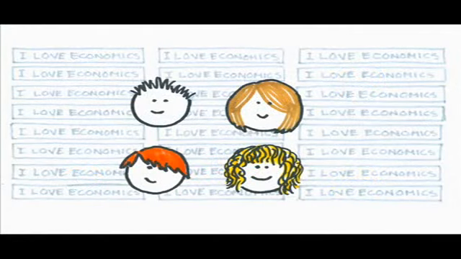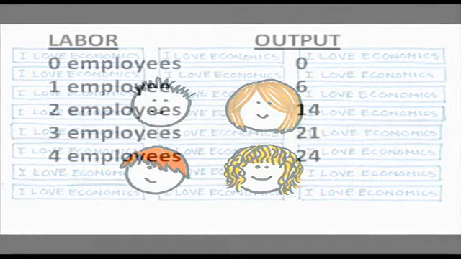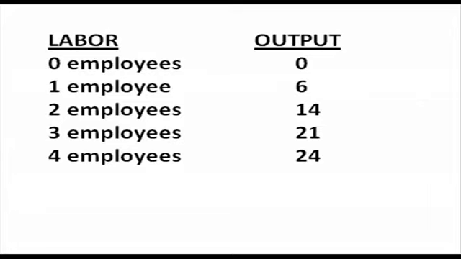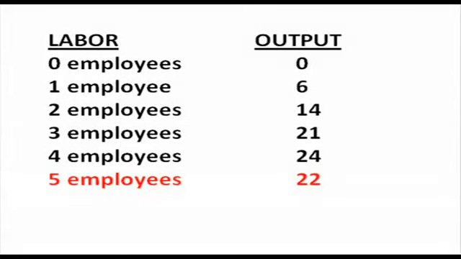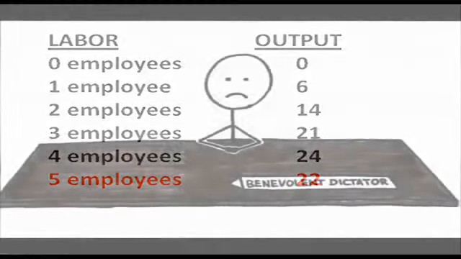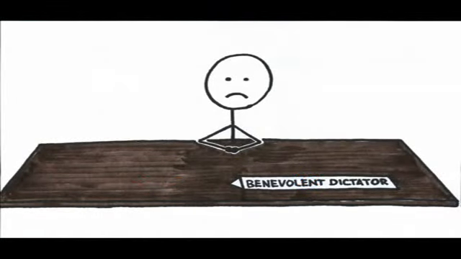I still end up with a bit more production, but if you think about it, I paid the extra money for an additional worker and don't have much extra output to show for it. If I continue to add more workers without purchasing any other resources, eventually I'll get to the point where more workers actually leads to less total output. This is not a good scenario for the business owner. Cost per unit goes through the roof if I pay more wages to get less output. Take a look at the data.